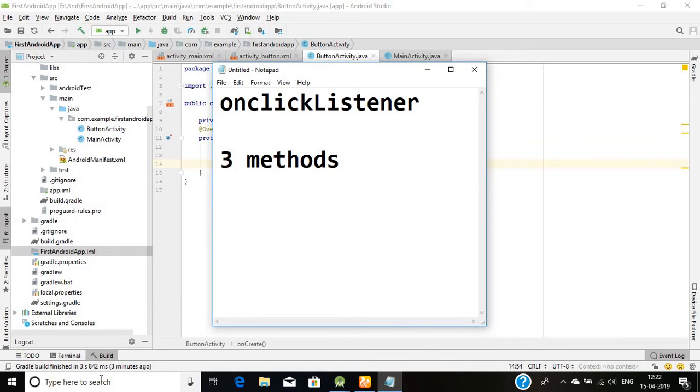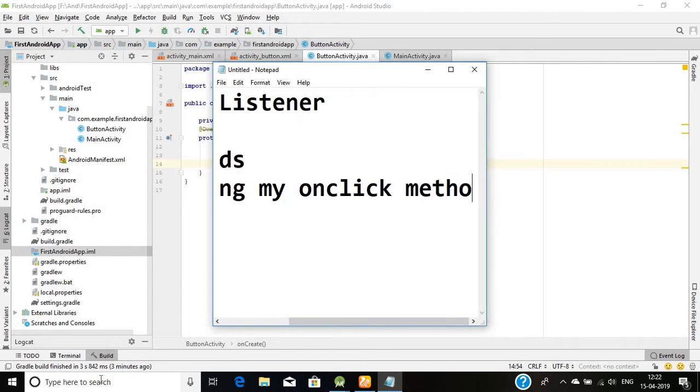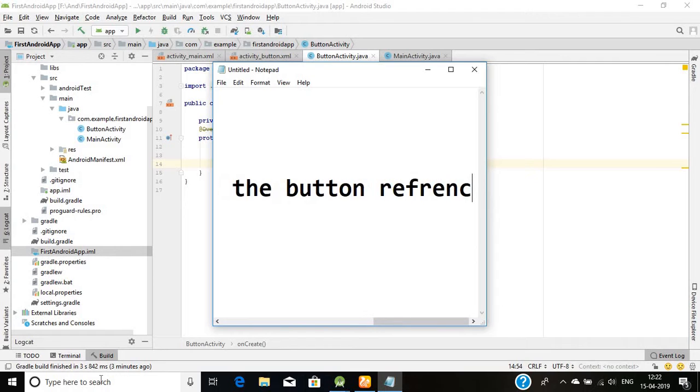Okay, the first method here is simply linking my onClick method to the button reference variable.